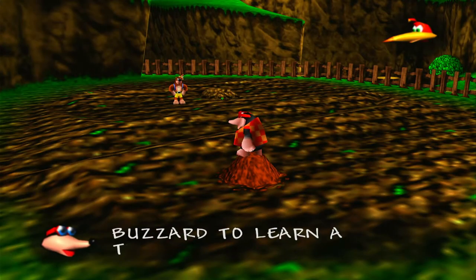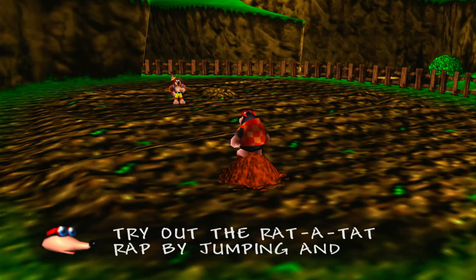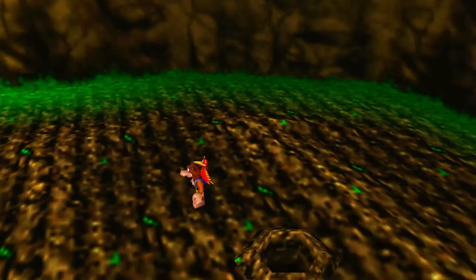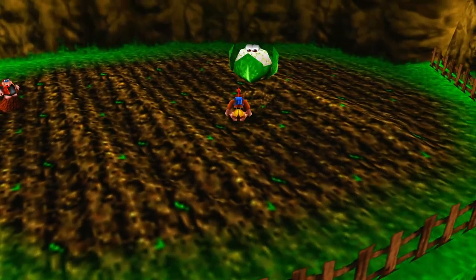It's time for some bizarre to learn a trick. I have been bidding. Good one, Squinty. Oh, that's not nice, Kazooie. I'll rat-a-tap around. I jump in. Right. Okay. Collywobble, this one is okay. This one is Collywobble. The other one was, though.